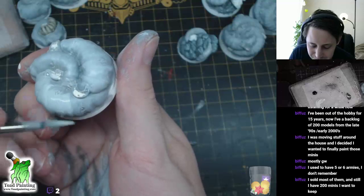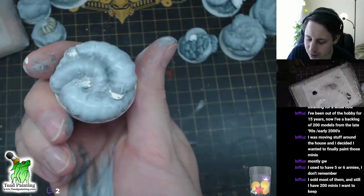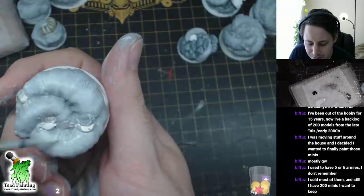Dust right there. If I want to have dust on, especially on a light surface, it really shows up. Okay.